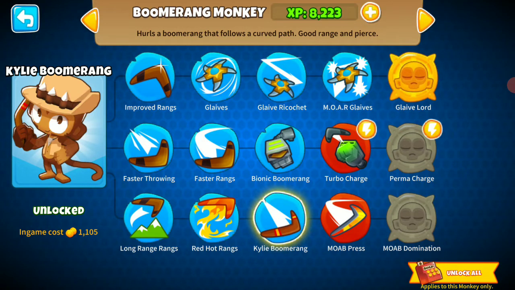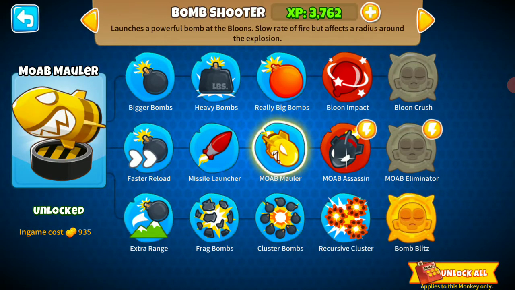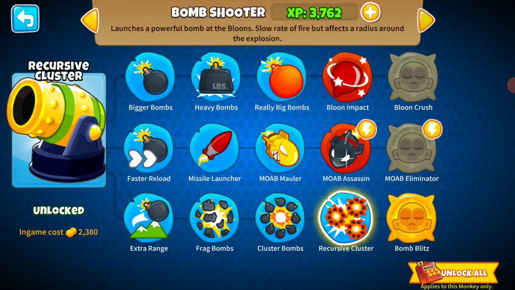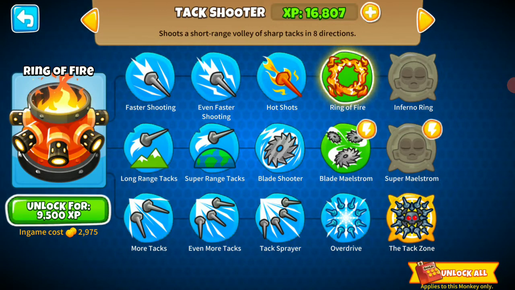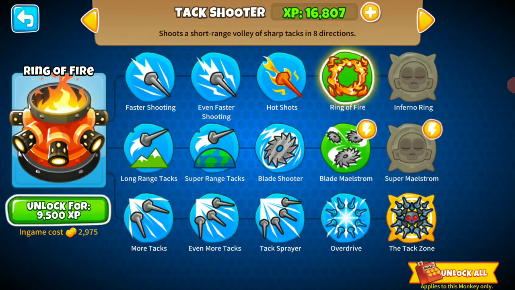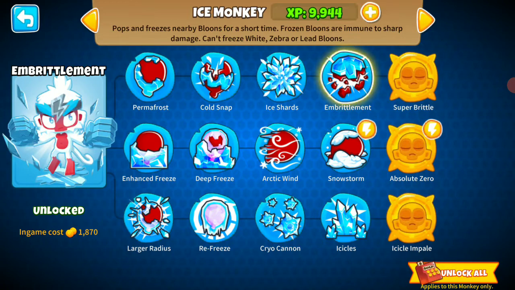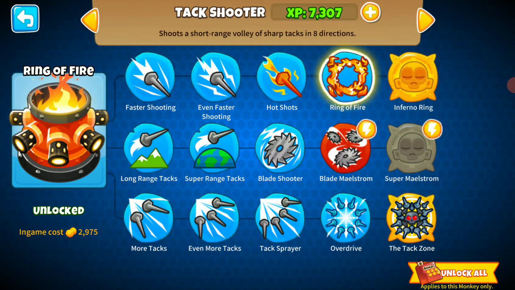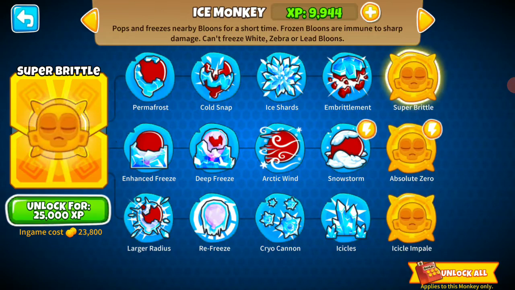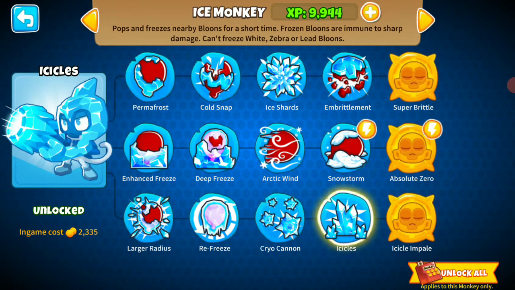I'm just gonna read the last upgrade I got. Really big bombs, moab mauler, and recursive cluster. Ring of Fire, Blade Maelstrom. And this does give an ability, but this seems cooler. Yeah. Ring of Fire, Blade Shooter, and Attack Zone. And Embrittlement, Snowstorm, and Icicles.